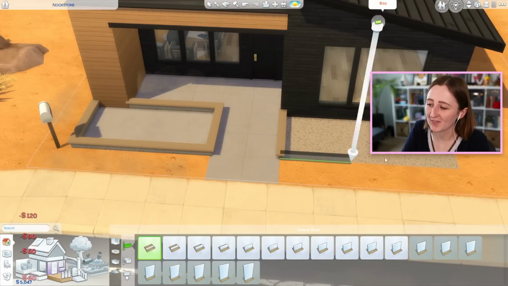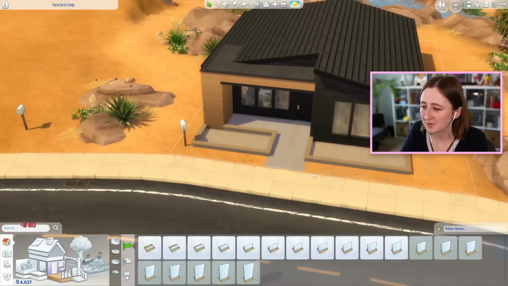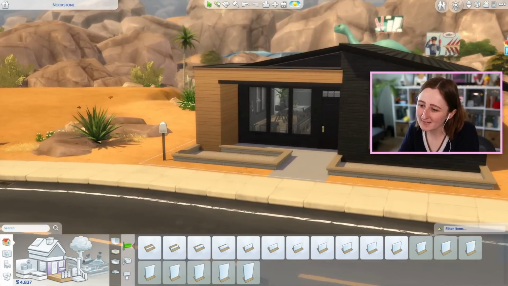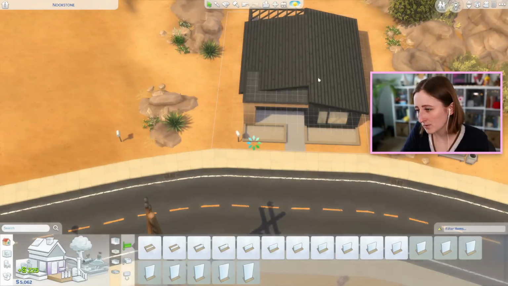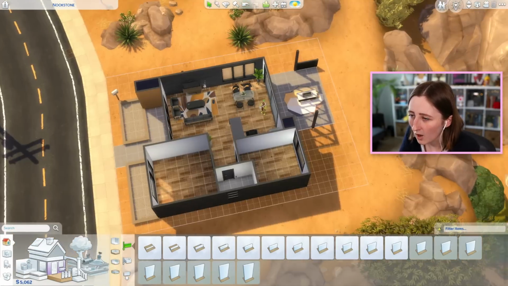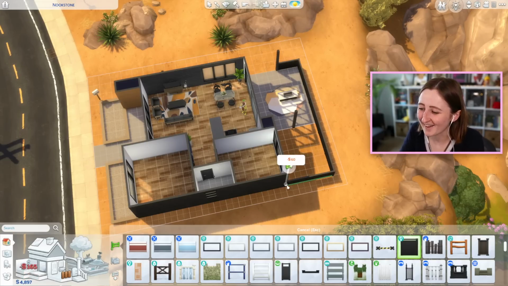Okay, I'm about to fill in the entire front yard basically with gravel, but I really like the idea of having some sort of planter boxes in the front. Maybe I'll scoot this whole thing over a little. Is that gonna delete my walls? Oh, it didn't. Okay, good. What did it delete? Oh, the fence. I was like, why did that give me money back? Oh, duh. The entire backyard is gone.